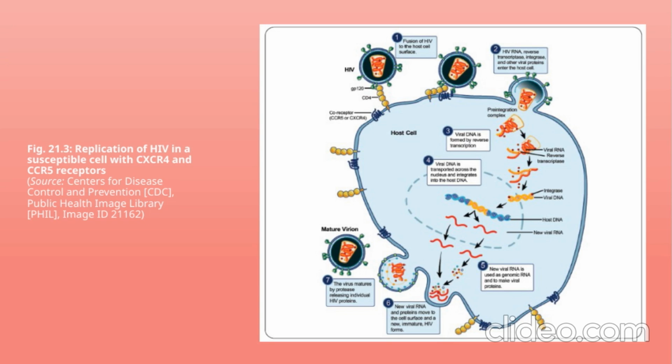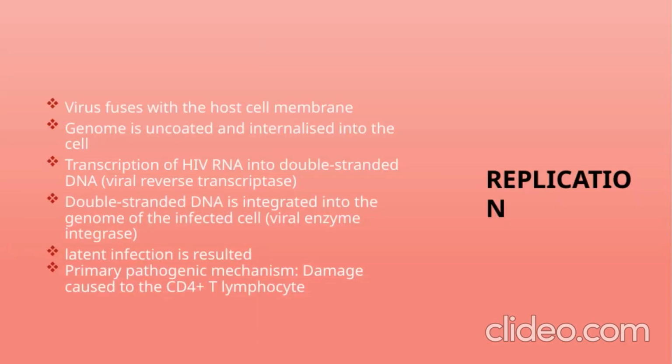This image, sourced from the CDC's Public Health Image Library, really helps us visualize the microscopic steps involved in HIV infection. Understanding this mechanism is crucial, as it highlights why targeting these receptors can be an effective strategy in preventing or blocking infection. This process is central to our overall discussion of HIV's life cycle and how we can intervene to stop its progression. Let's talk about the process of HIV replication.